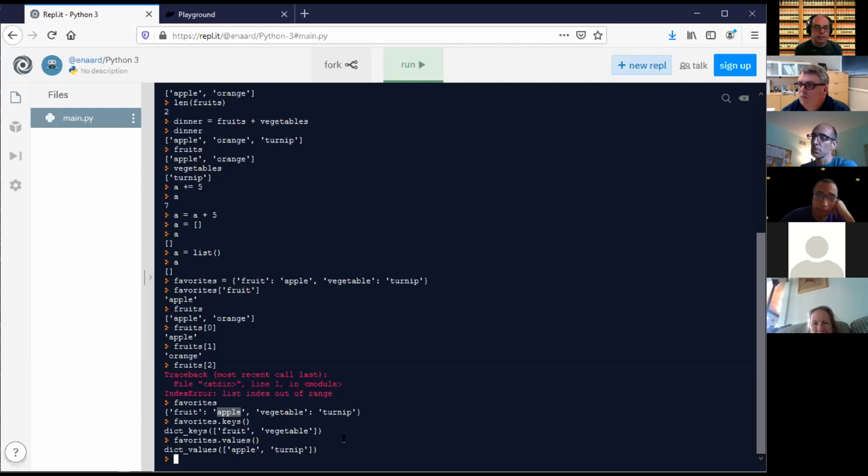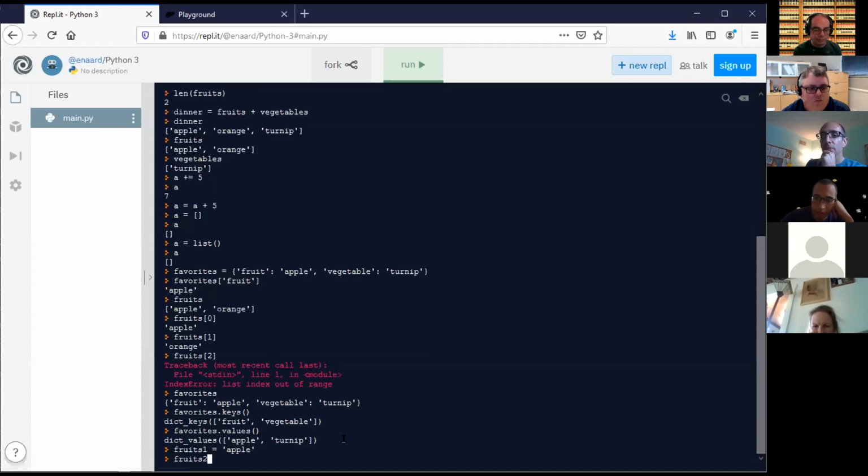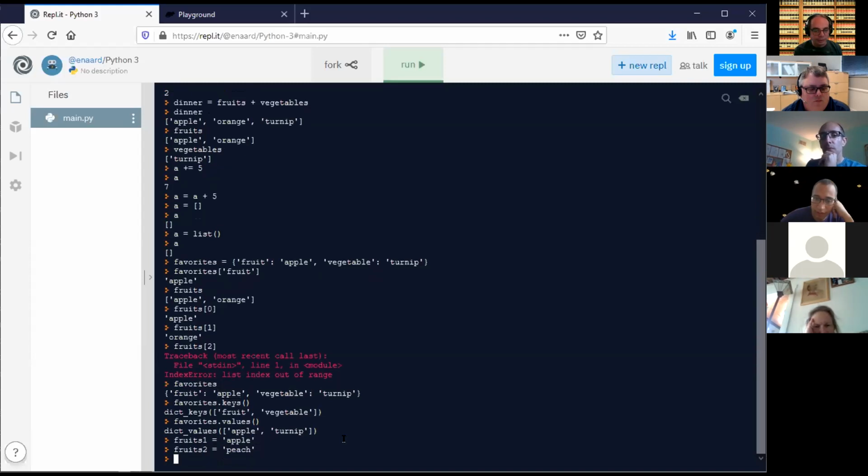The reason it makes sense to go into gathering lists in Python using these built-in Python data types like lists and dictionaries is that it gets pretty tiresome to do things like fruits1 equals apple and fruits2 equals peach. You know, you could do that. You could store all your variables with just something that has a name, but how do you write a for loop over fruits1 and fruits2?